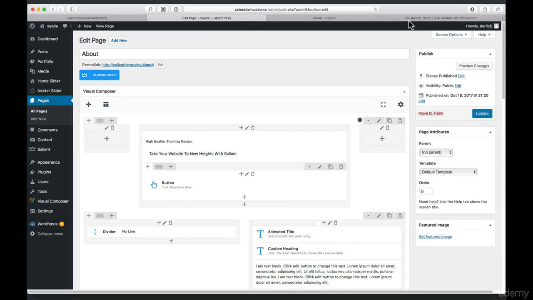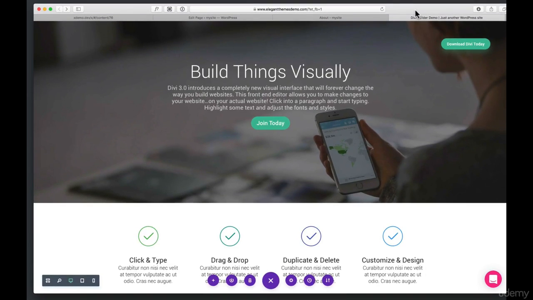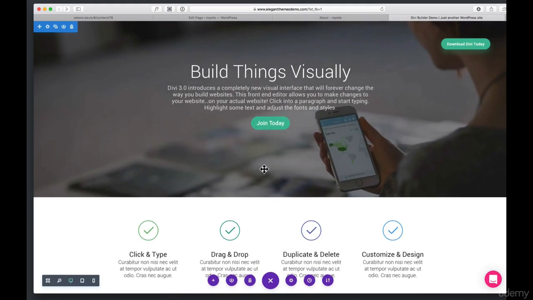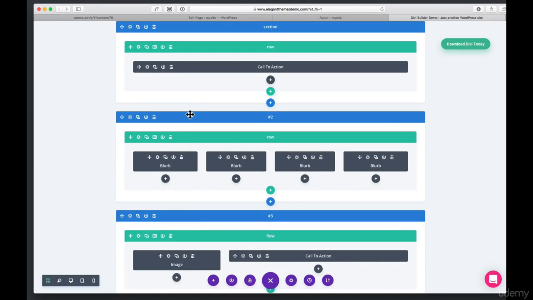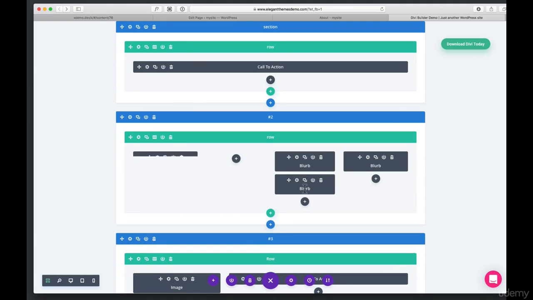Now let me jump over to Divi. Again, I don't have a website to show you that I've built with Divi. This is fairly new to me, but it seems to have the best of both worlds. What I mean by that is you can see exactly how it's going to look, but I can also click down here. This would be closed usually. Click on this little purple button down here, and then click on this little left button, and I can show the skeletal view of this if I wanted to drag and drop and rearrange things. So I feel like it does a pretty good job.